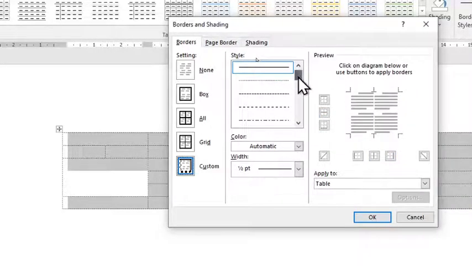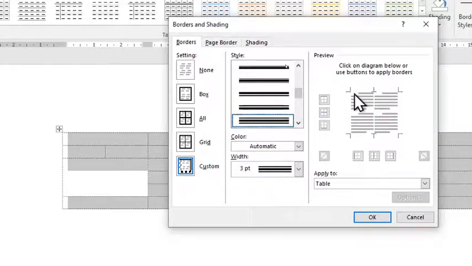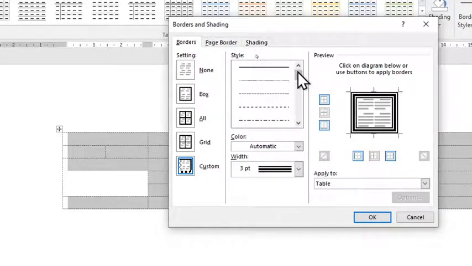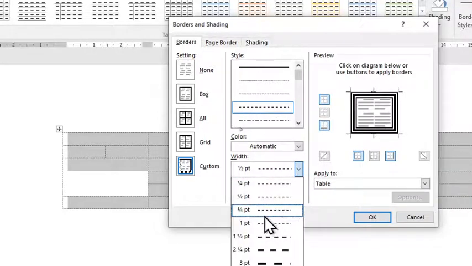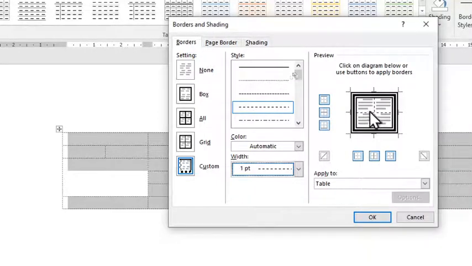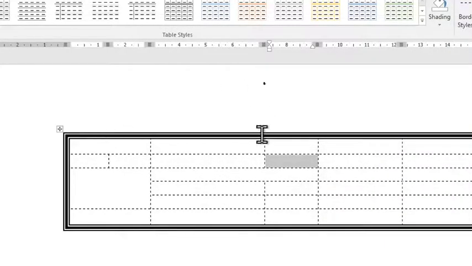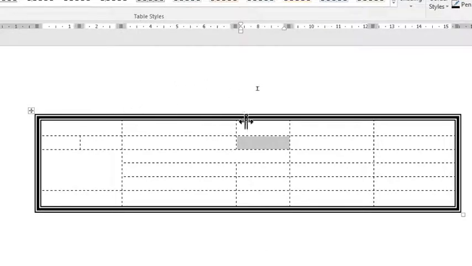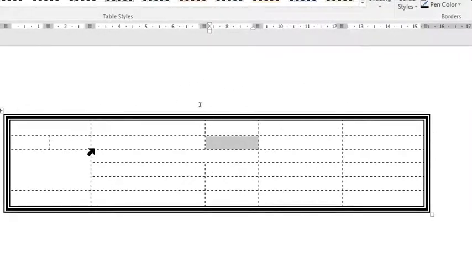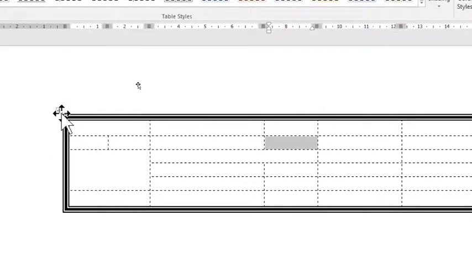I can also choose the style of the border. For example, I can choose that the outside borders must be these thick borders, but for the inside style, I want a stipple line, but maybe a little bit bigger. So I can select the inside ones now. If I say OK, you can see all the outside border has a special border, and the inside are these stipple lines. Don't confuse these with the grid lines. Okay, I'm going to select that again.